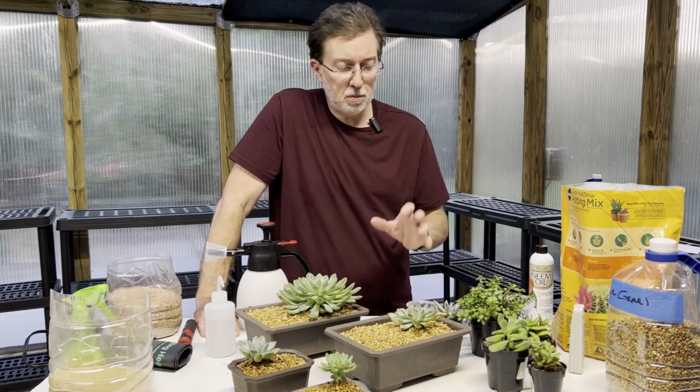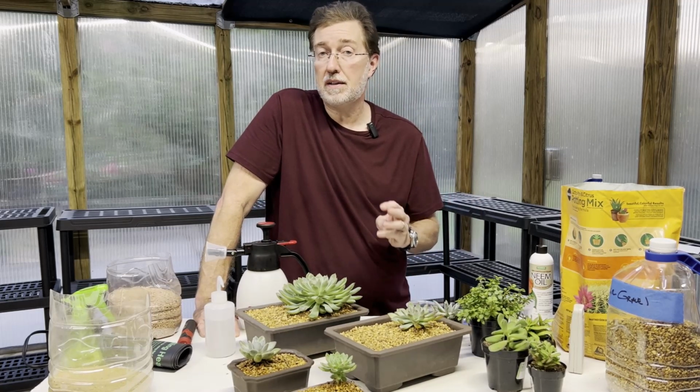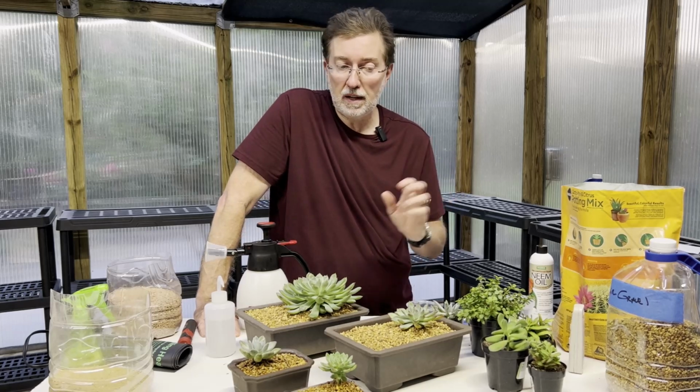So there are 4 ways to propagate your succulents. One is leaves, cuttings, offsets, and seeds. And so I like taking the leaves and just starting a new plant from that, but there's a lot of different ways you can do it.